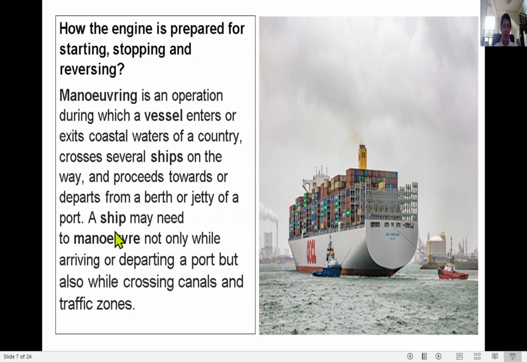We also need to maneuver not only while arriving or departing a port but also while crossing channels or canals like the Panama Canal, and traffic zones. If there is a lot of traffic, we also need to maneuver. So examples here are leaving a port, arriving at a port, or departing from a port.